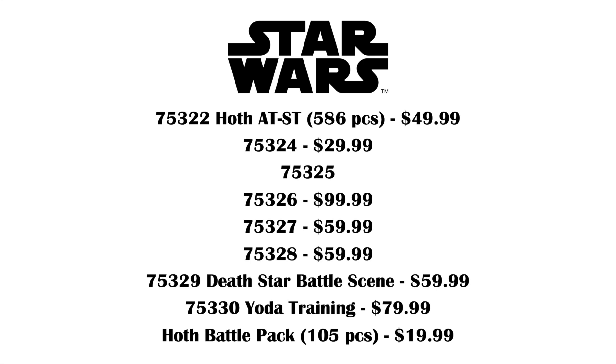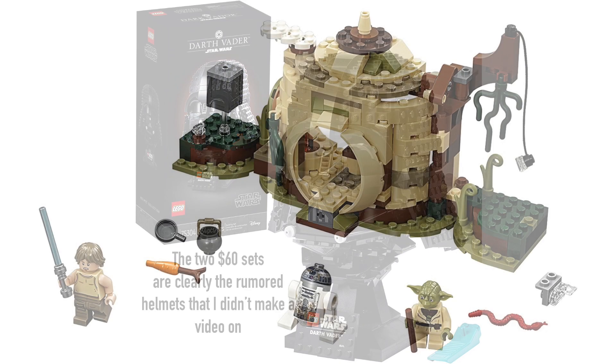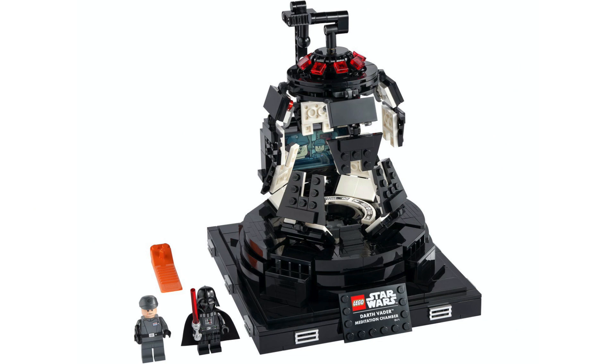I think what we do know of this wave sounds interesting. I'm not sure what the $100 set is going to be. I'm kind of surprised — I thought Lego didn't really do such big Star Wars sets at the start of the year, and getting two $60 sets makes me think they're going to be smaller vehicles, like the ones we saw in 2021. The Yoda Training intrigues me because I'd assume it would be Yoda's Hut, but that doesn't seem like a build that warrants $80. So I think either it'll be kind of like an 18-plus collector diorama, like Darth Vader's Meditation Chamber.